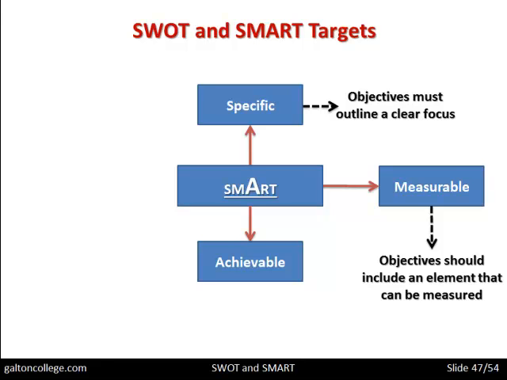The A in SMART is achievable. Targets must ensure that the employee can achieve them. The targets set must be achievable. If the targets are not achievable, they're unrealistic, and there's no point in asking the operator to try to achieve something that can't be achieved. It's just a waste of time. So they must be achievable. They must be specific. You must be able to say exactly what's required. It should be measurable. You should be able to demonstrate a competence in it. And it should be achievable. This should be capable of being done.